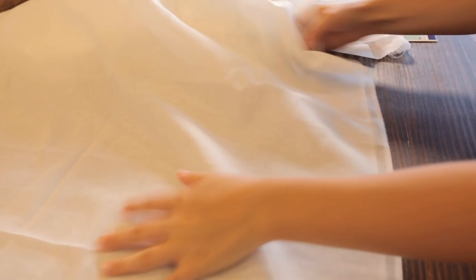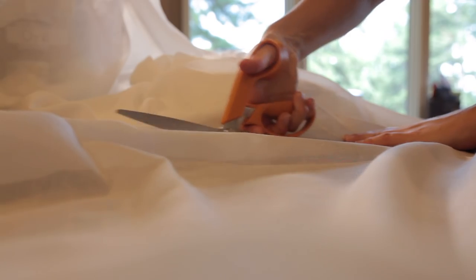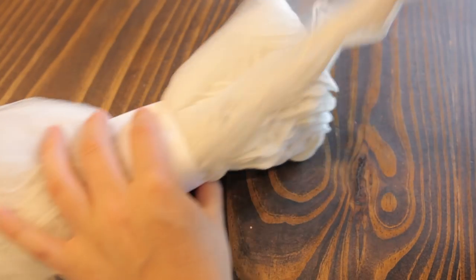So, triangles just seemed interesting and quirky and a good fit for this chemise. So, I decided on that. I cut out some rough triangle pieces about what I could use. I ended up with four of them, and then I went on to picking some trim.